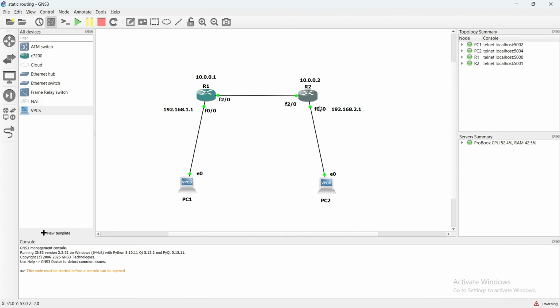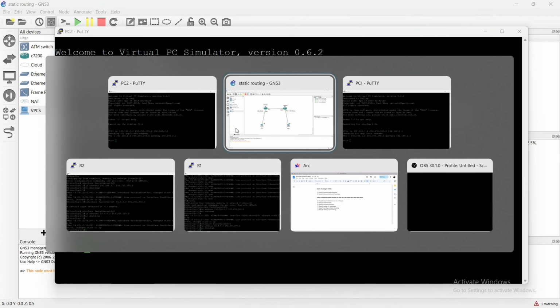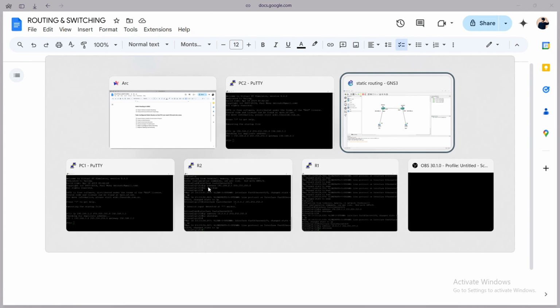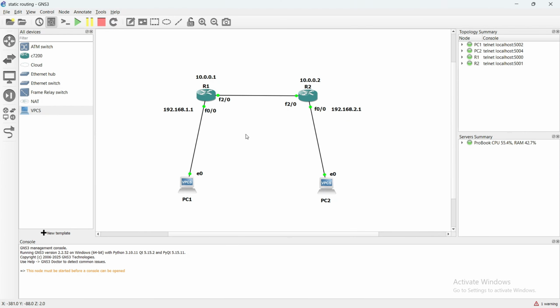Okay, so we have assigned all IP addresses to our network. Let's go to our next step. Now we have to configure static routing. We will go in our GNS3 again. Router 1 only knows about this network, which is 10.0.0.0, and this network, which is 192.168.1.0. We need to tell it about the PC2 network, which is 192.168.2.0, in order to communicate PC1 with PC2.